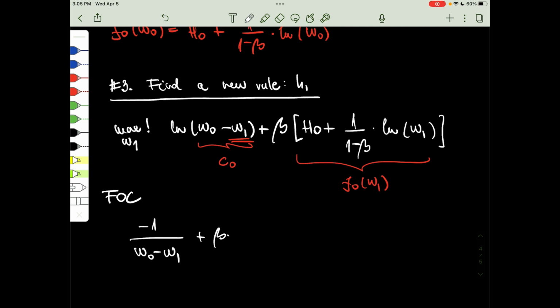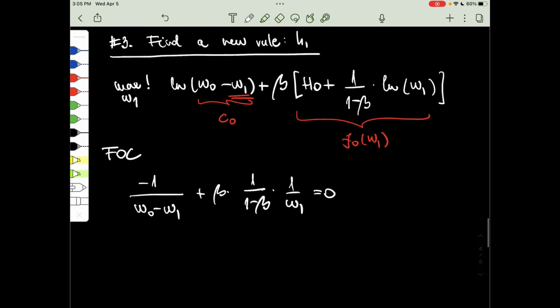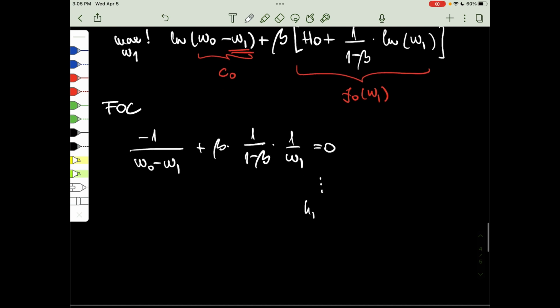I think it's correct. Minus 1 over plus, yeah. And in a few simple steps, it turns out that the new rule is beta. And we know it from our previous exercises that this is the optimal rule. This is the optimal rule.